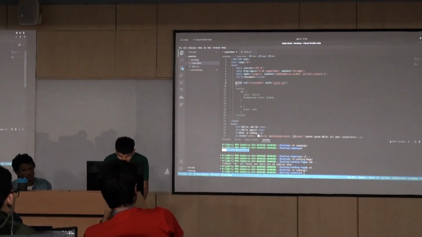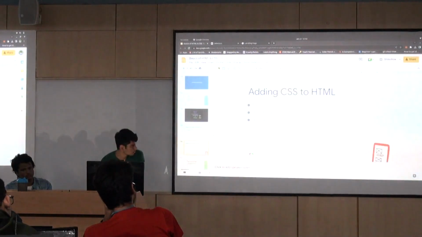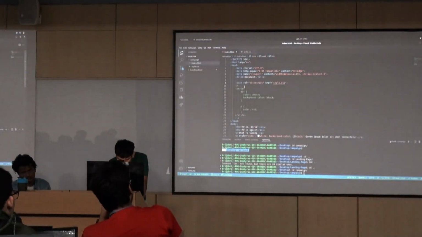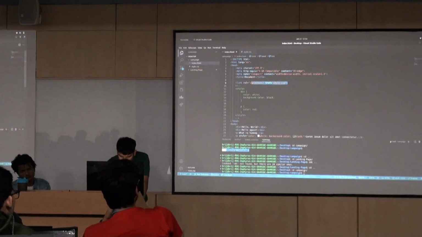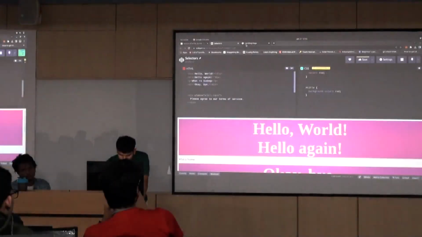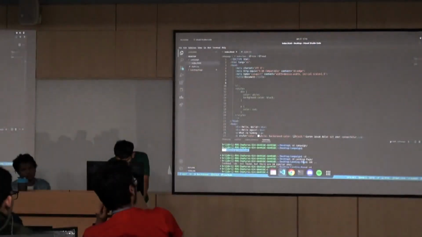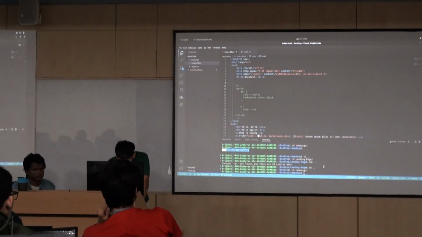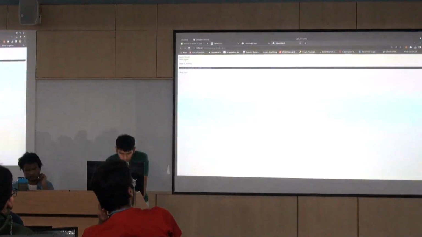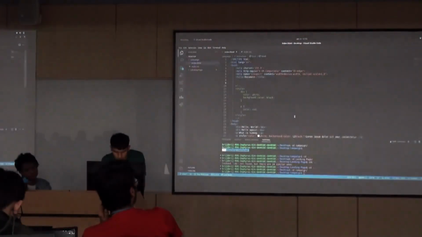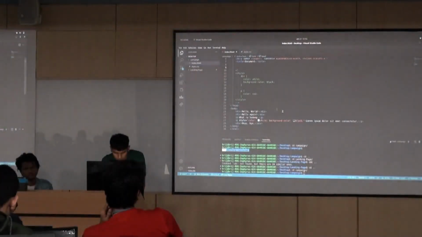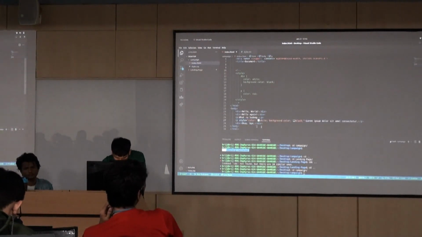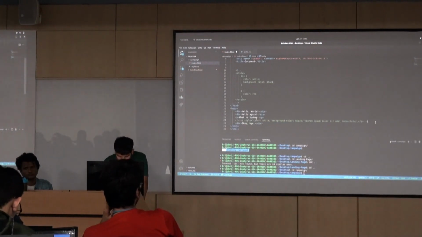But another way of doing it is internal CSS, which is basically instead of putting a link, if I go ahead and remove this completely, this is the website, and you can see that right now there are no styles.